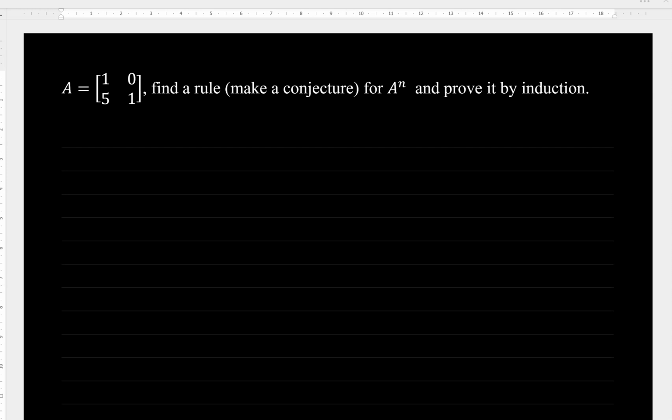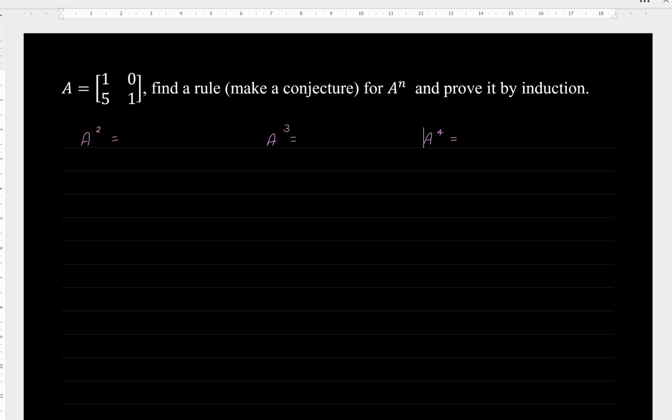Okay, please make sure that you are aware of the induction process before you watch this video, because it's mainly about just the algebra that we're doing with this. All right, so first off, we need to make a conjecture for this one, for A to the n, which means we're going to need to find what A squared equals, what A cubed equals, and we might even find what A to the fourth equals, and we'll see, hopefully, that there might be a pattern.